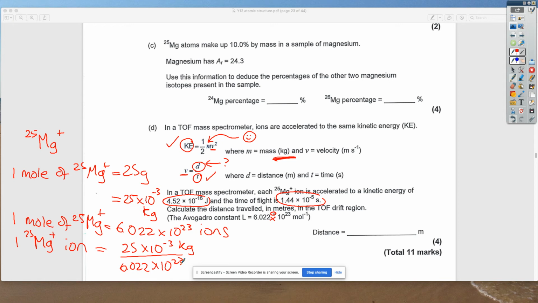So that's just the number of particles, but it doesn't have to be an ion or an atom or a mole. Just like I can have a dozen eggs, a dozen hippopotamuses, a dozen pencils. The size of the item doesn't matter. It's just telling me the number of items that I've got. Yeah, it's just a horrible number rather than 12 for a dozen, which is a nice number that we can kind of picture and hold in our head. This is a horrific number that we cannot picture and hold in our head.